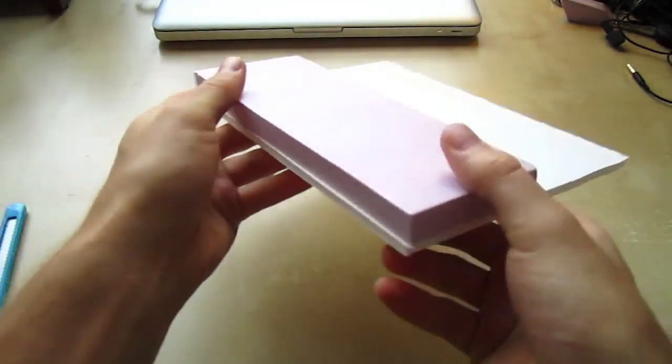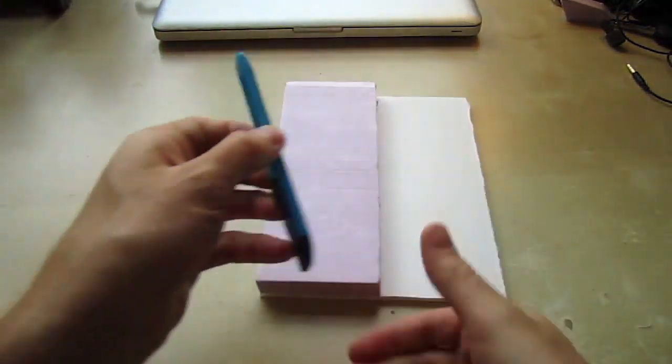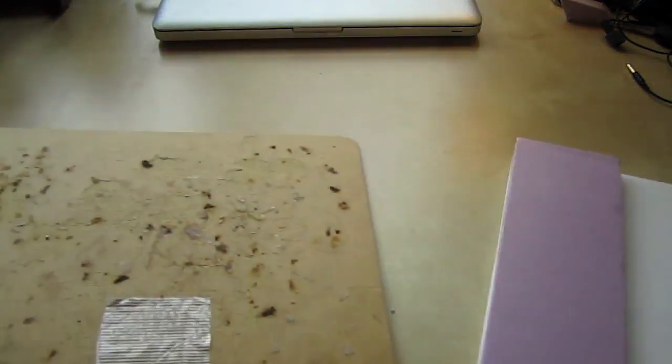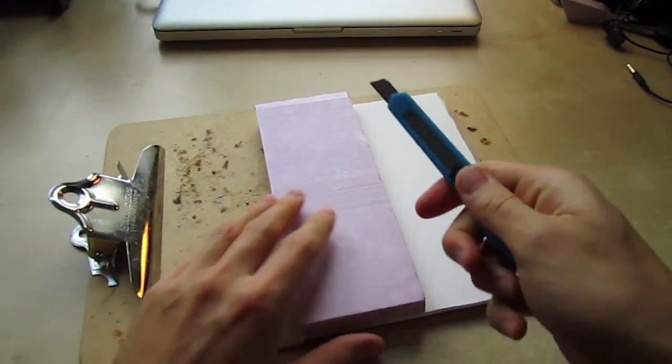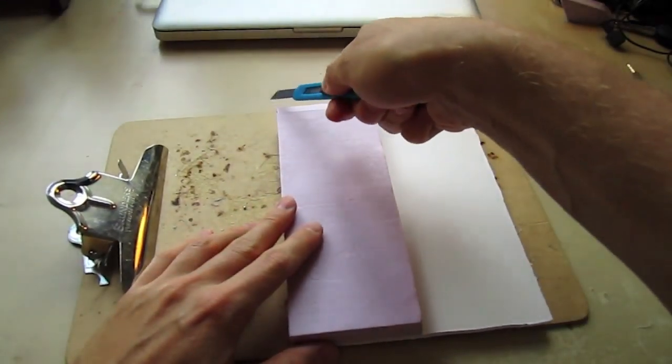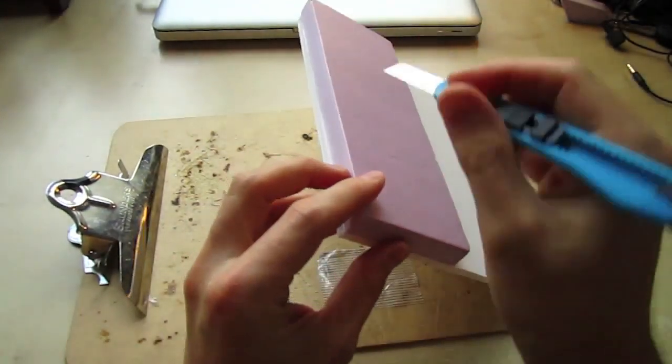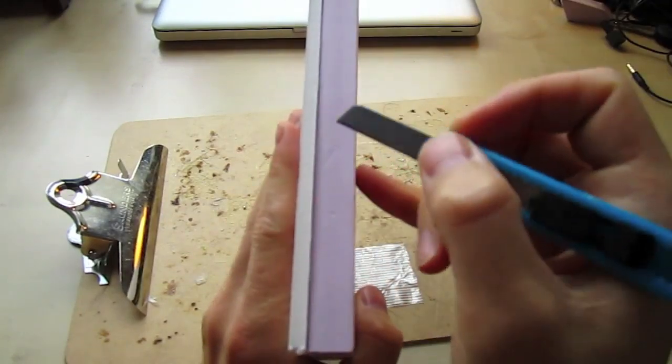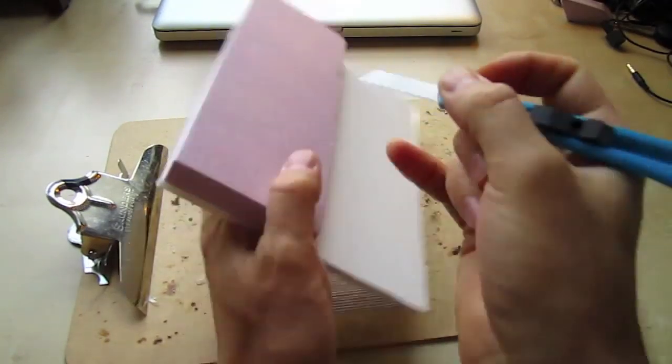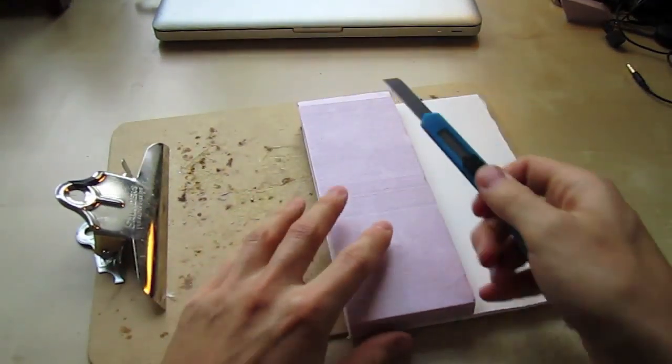So now that it's on here, I'm going to bevel this with just one of these breakaway or snap knives. So I start with a 45 degree angle cut and I stop right along here and I just shave it down a little bit more until I get a nice curve to it.